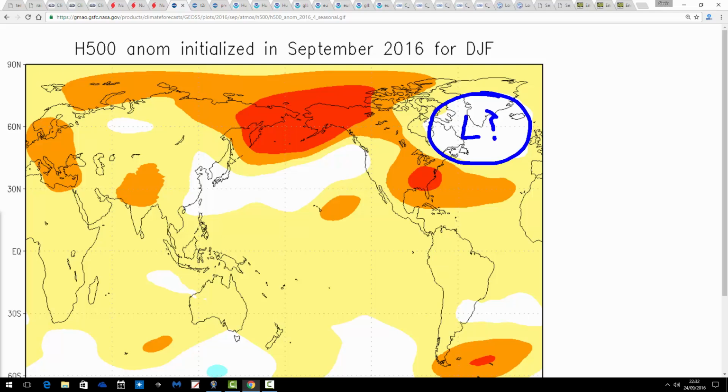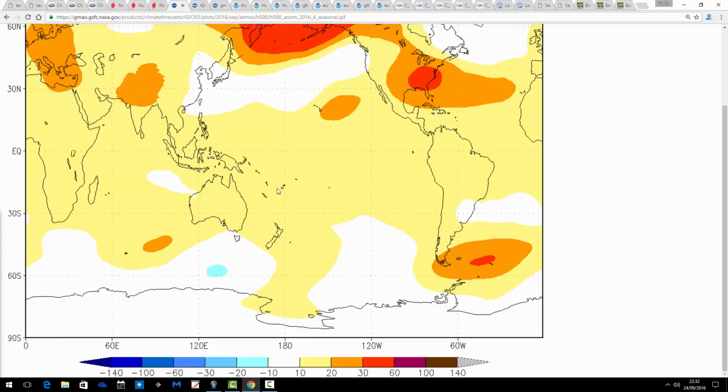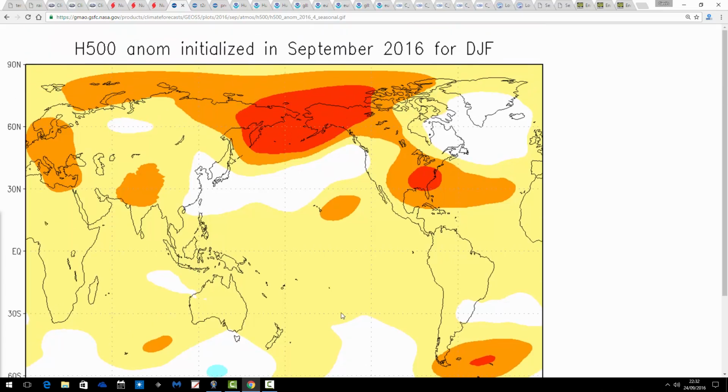It's quite odd what's going on with these long range models, because you'll notice that throughout this chart, the colours are only really from yellow through to orange through to red. There's no blue being seen. Now, blue on these charts, well, there's a little bit of blue down there towards the South Pole, just there. But on these charts, blue is below average heights, and orange, yellow, red above average heights. So if the model is right, there's not going to be any low pressure anywhere across the Northern Hemisphere this winter, and that can't possibly be right.